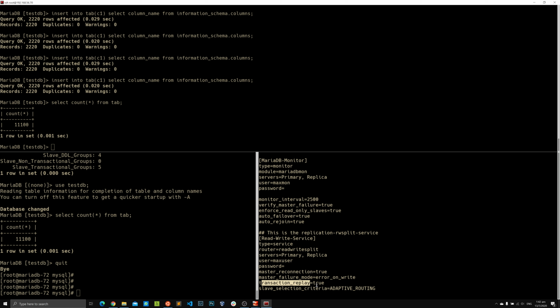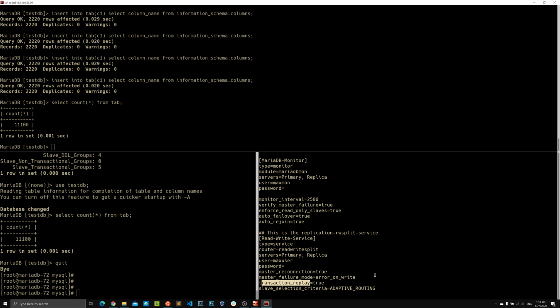That's what this is. So your transaction will be replayed automatically on the new server. Your front end application or your front end clients will never even know what happened in the backend. They would just see that their transaction was delayed for maybe a few seconds, the time that it takes for a new server to become the new master node, the new primary node.